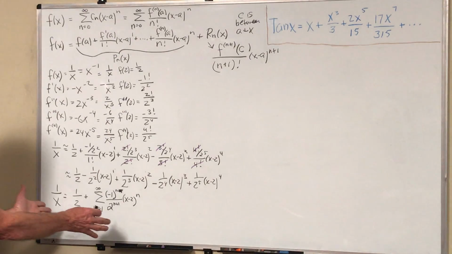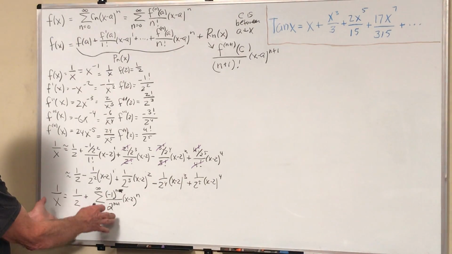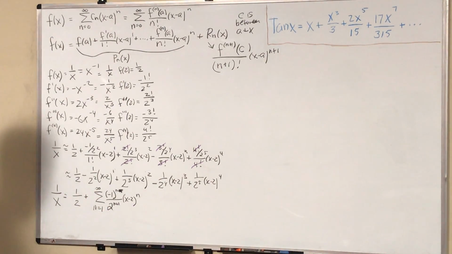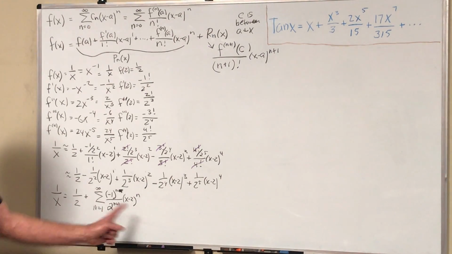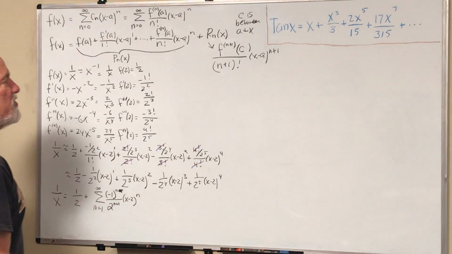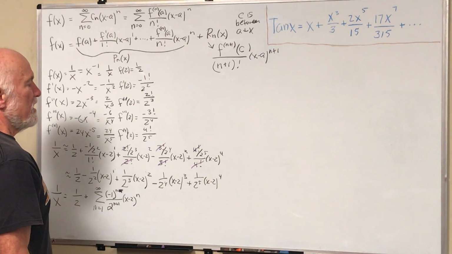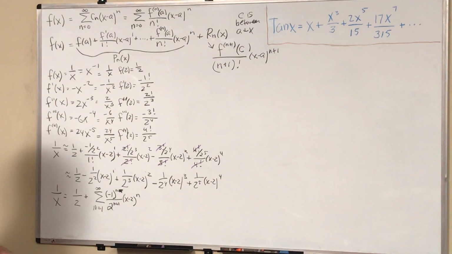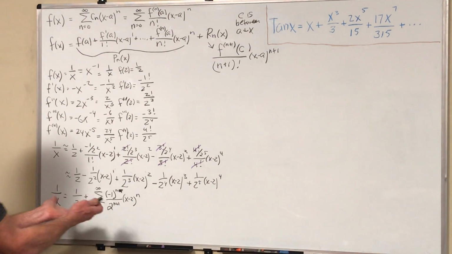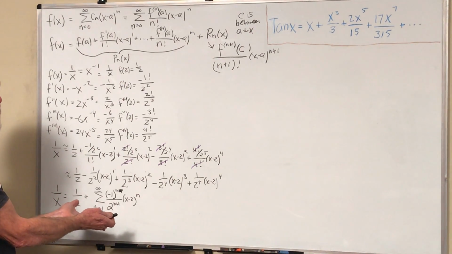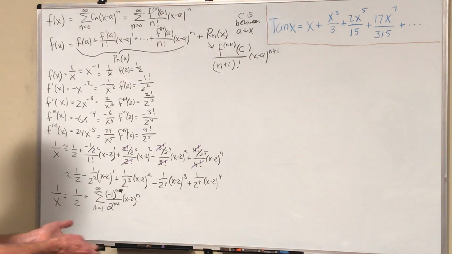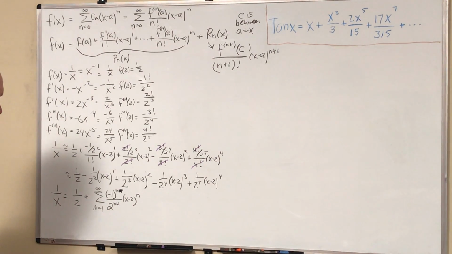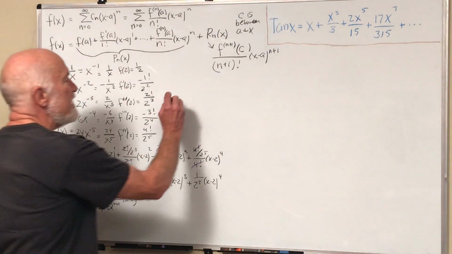So anyway, now this is not a Taylor polynomial. This is a Taylor series. But if we actually wanted to plug a value in there, we can never do the infinite amount. So say, for instance, we wanted to put in some values. But first of all, you have to find out where this series converges. Because if it doesn't converge, you can't really use it for a value of x. So now we're going to go to the ratio test.